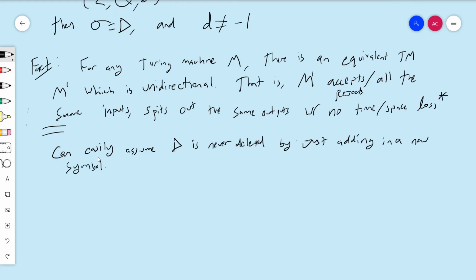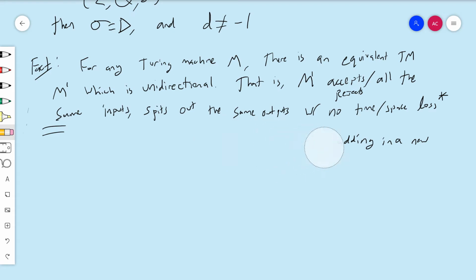By the last robustness fact, we can always add in a new triangle symbol, right? So I could just add this triangle bar to be the thing that's never deleted, the thing that only appears right here. And if I was actually planning to use these somewhere else, I would be able to delete it, because this thing is functioning as the actual triangle. So I can always just drop a new symbol in to function as the triangle. So making sure that the triangles are never deleted, that's the easy part, and I'm not even going to bother to really talk about it.